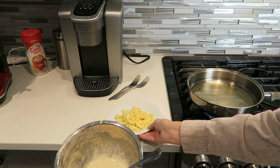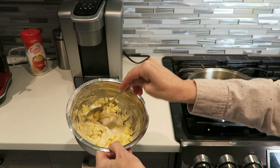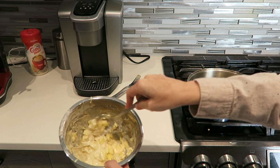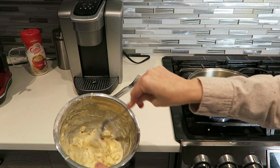I like to do half as slices and half I like to chop up to make it more fritter-like. Just chop up what you got left and then you mix it in with the batter real good, and then just drop them into the hot oil and fry them.